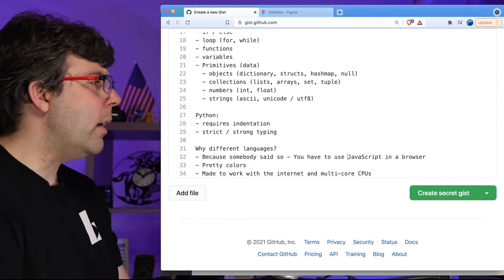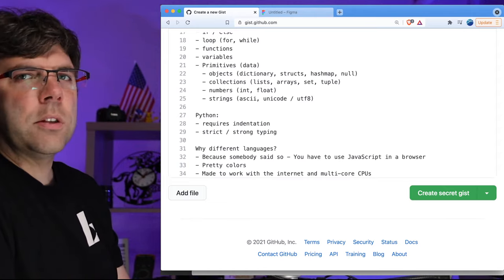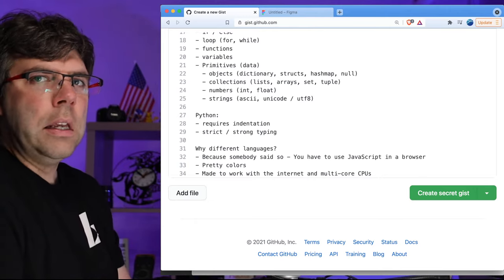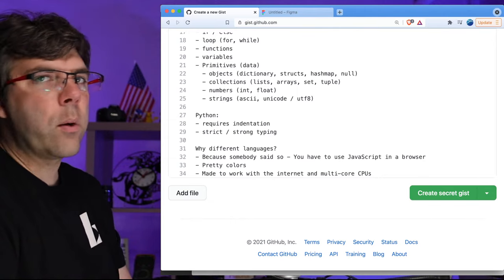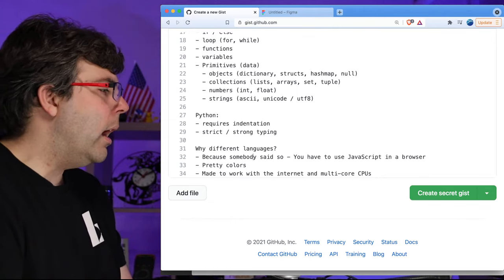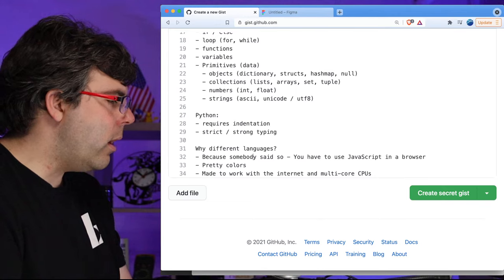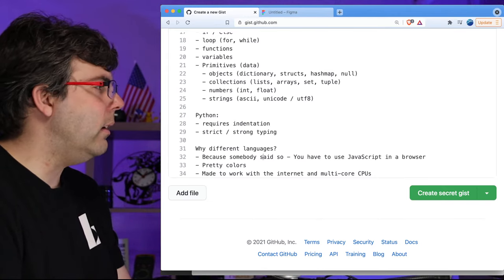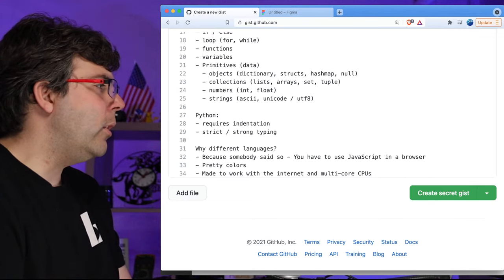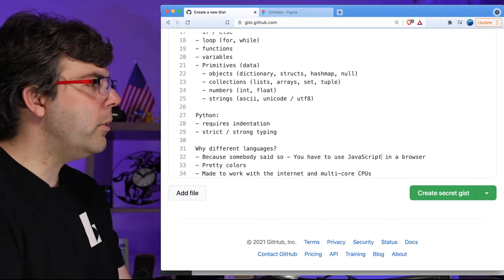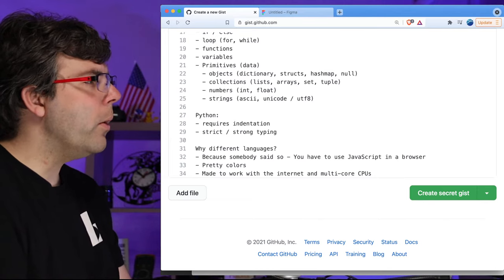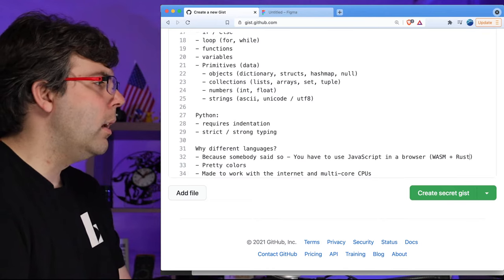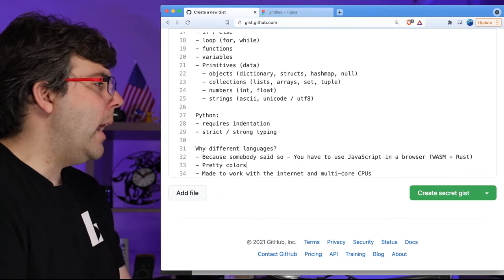There's a lot of languages that you have to use just because they're the only language that's available for that platform, because the people that started working on that did it a particular way and we're just stuck with it. So for the longest time, if you were going to work on Windows, you basically just wrote things in C#, and that was that. And if you're in a browser, you have to use JavaScript. And now you can also use Rust thanks to WASM, but that's a completely different story.